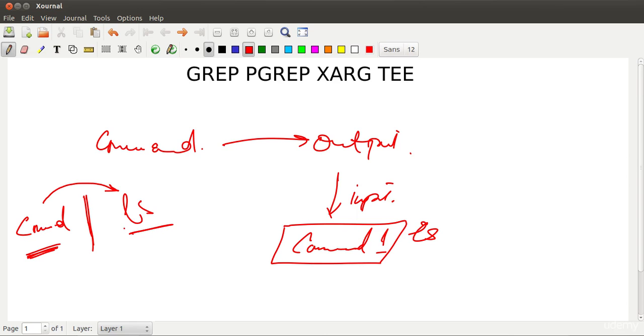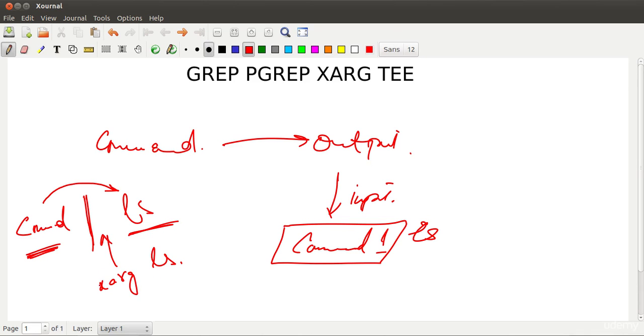Now this will not work because ls does not take input from the output of the find command. So I can make it do that by putting in xargs over here. So I can write this like xargs and ls.